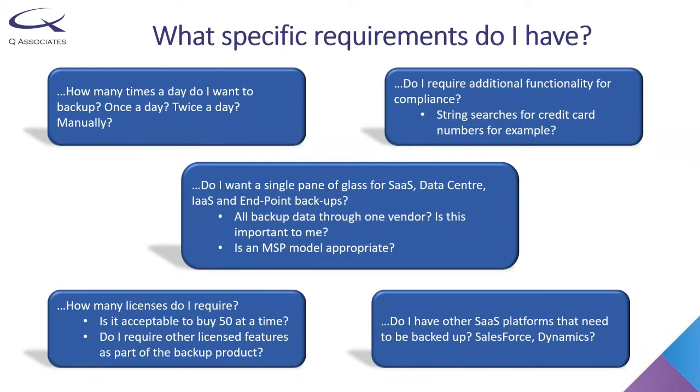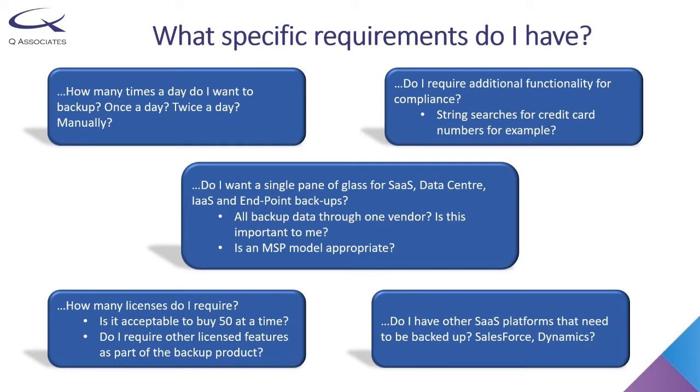So Q Associates have got the ability to take care of all of that backup infrastructure for you as a managed service provider model. So really removing the headache of having to manage your Office 365 backups. And then how many licenses do I require? So some of the backup vendors actually have license packs, and some of these are actually a minimum of 50.